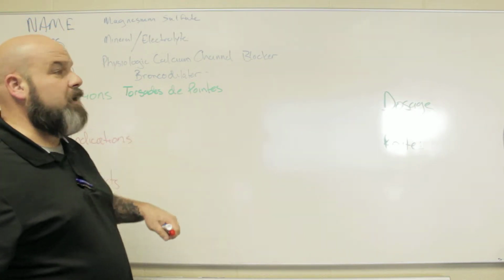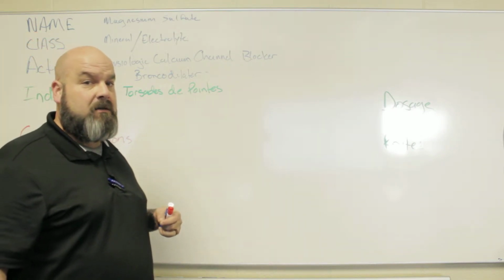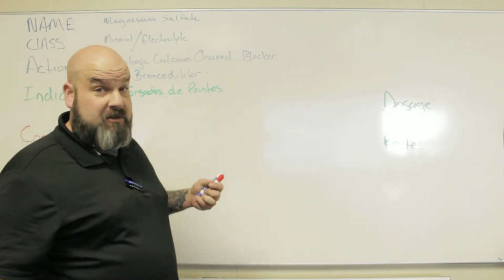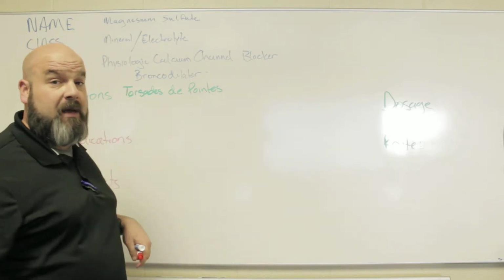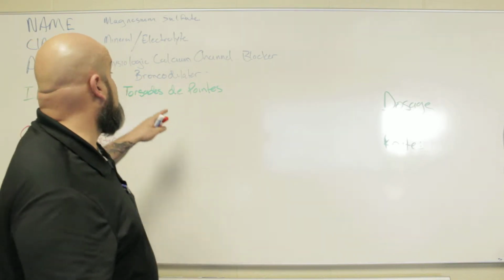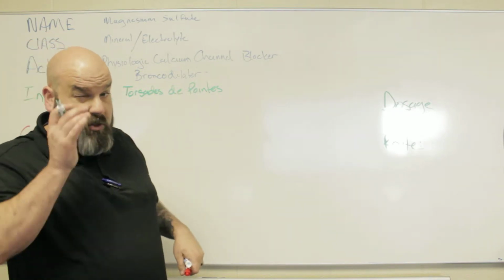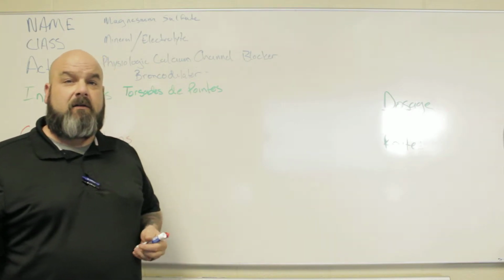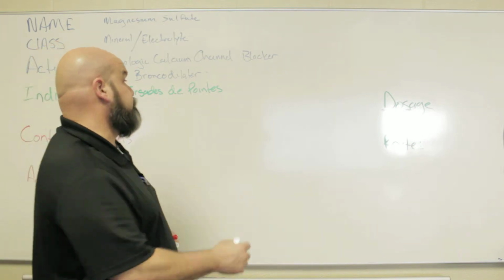So, torsade de pointes is caused by hypomagnesemia. Hypomagnesemia means there's not enough magnesium to keep things in check. So that's why we got to get magnesium. Other than torsades, so we know it's a bronchodilator. Where would you want to use a bronchodilator? Why would you want to use a bronchodilator? You're going to use it in asthma.